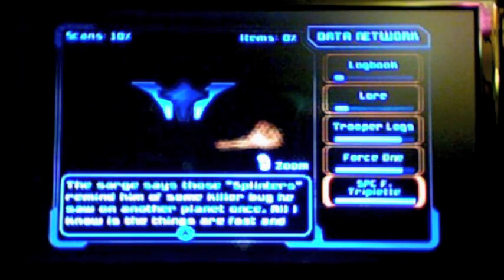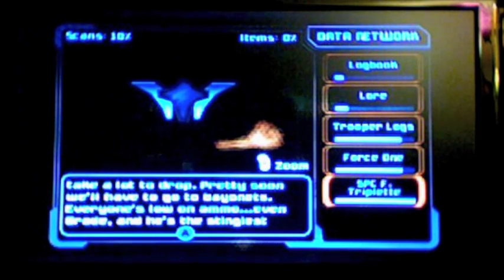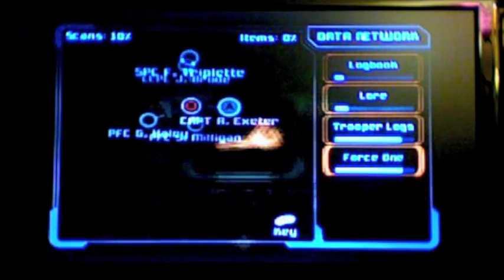The Sarge says those splinters remind him of some killer bug he saw on another planet once. All I know is the things are fast and take a lot to drop. Pretty soon we'll have to go to bayonets. Everyone's low on ammo. Even Brouda, and he's the stingiest grunt I know.